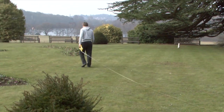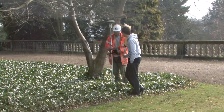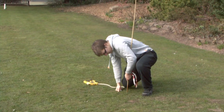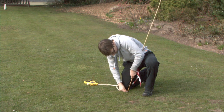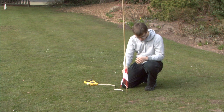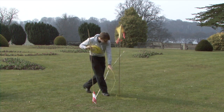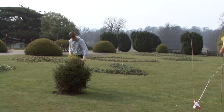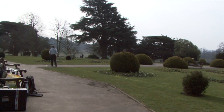Set out your geophysics area by separating it into 20 by 20 metre squares. Use Pythagoras' theorem to ensure they are perfect. Mark the corners of each square clearly — these can be recorded using GPS. To begin surveying your first square, lay out a 20 metre tape measure along the left-hand side and another on the opposite side. Lay a washing line or marked tape across the square, joining the left and right tapes at the one metre mark on each.